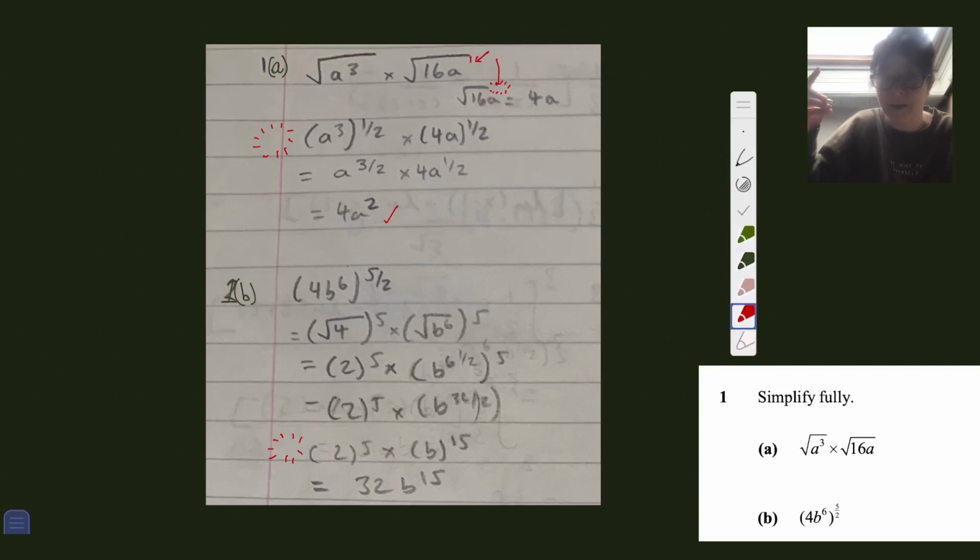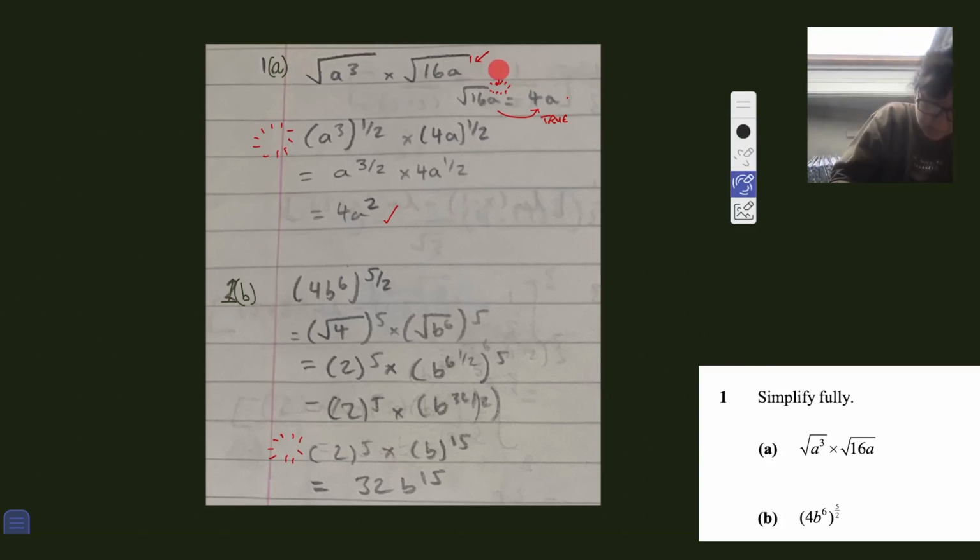Now what does that tell our brain? Our brain, one second after we wrote this, when we wrote it, we knew we meant root 16a. Now our brain goes, what was it you were saying? Root 16a? Root 16a is 4a. That is true. But that's not what we were asked for. We were asked for the square root of 16a. So that little bit of invisibleness there, where you know what you meant, of course you knew what you meant, but you one second later didn't know what you one second ago meant, and just read it and then wrote down exactly what it was. Now, luckily you now sort of ignore that thing that you've written.